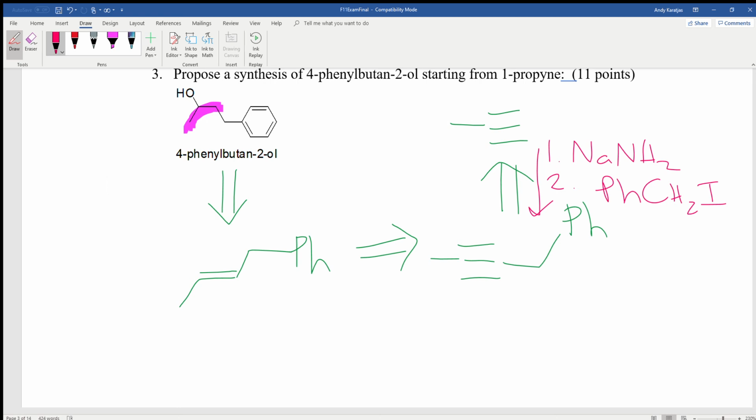Second step, we need to reduce our alkyne to an alkene. And we could do that either way. We could do that as a dissolving metal reduction with lithium and ammonia. We could also do this as a partial hydrogenation using Lindlar's catalyst. The only difference that would give us is whether we got the cis double bond or the trans double bond in the product. But our third and final step is a hydration, and that, at least in theory, works equally well on both cis and trans alkenes.